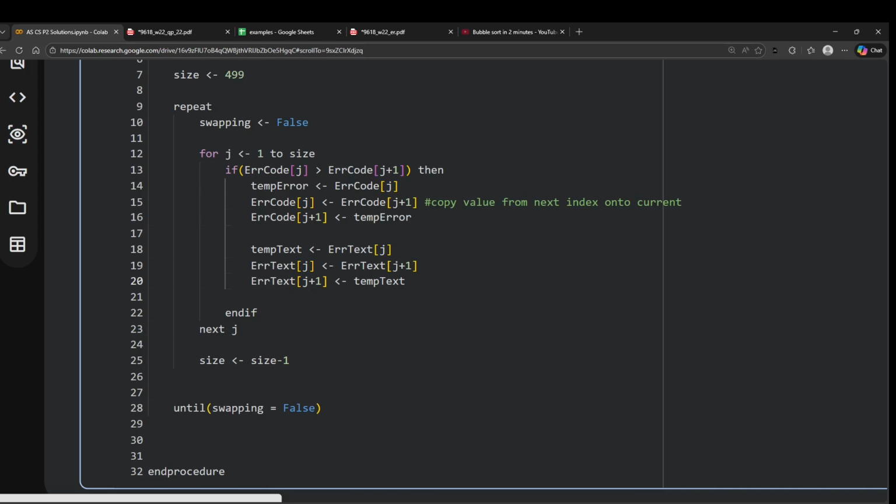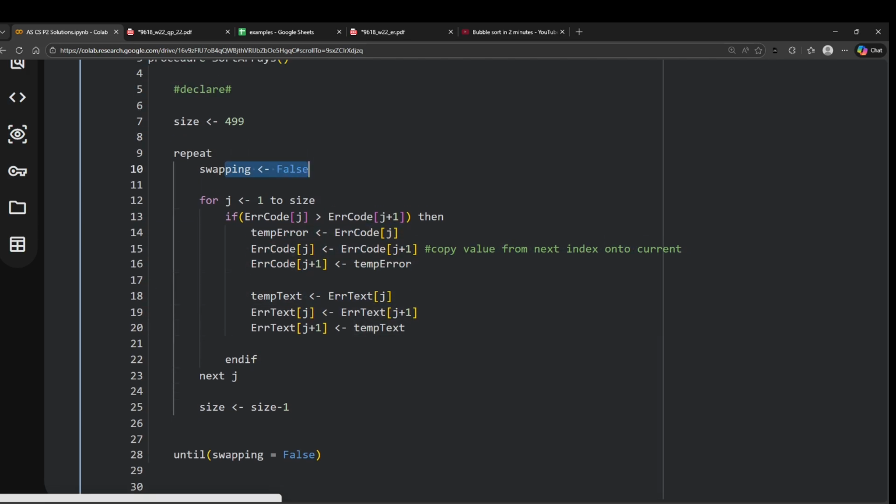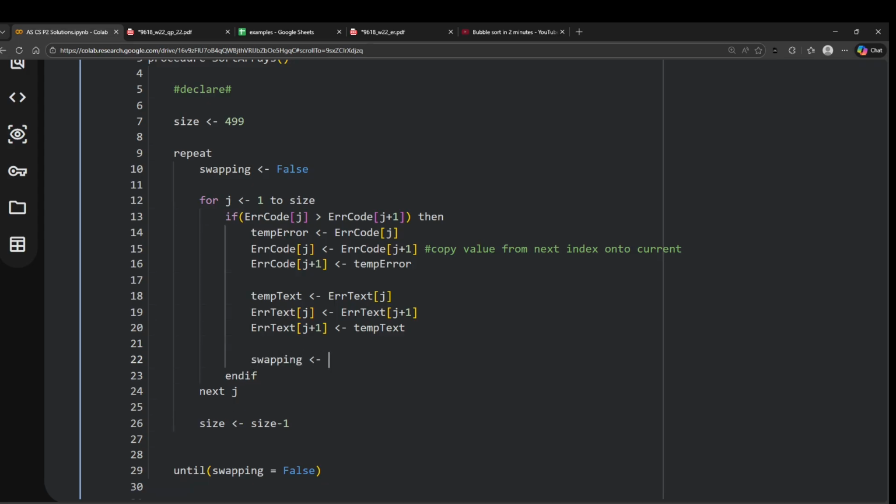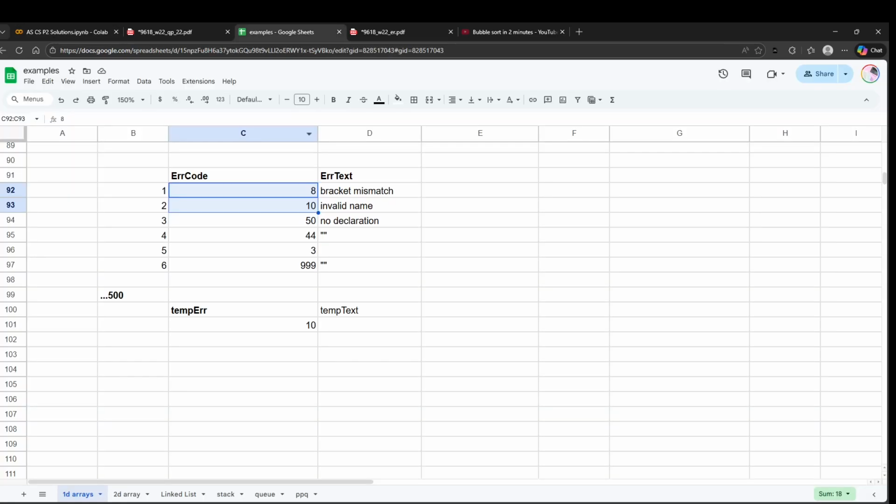So within these 6 lines, we have swapped the values, and now we initially set the swapping to false, right? We are assuming that swapping wouldn't be done right now. But since we have done swapping, I'll just set the swapping to true again. So there would come a point when the whole array is sorted. The whole loop would have run for 1 to, let's say, 500 times, and then this condition would never become true because the array would have been sorted.